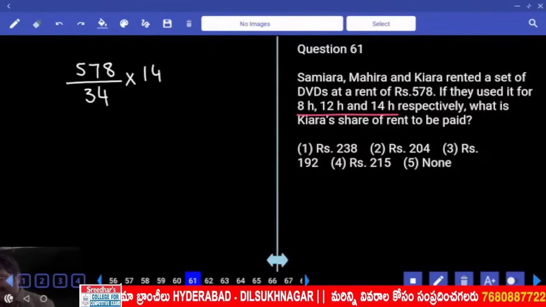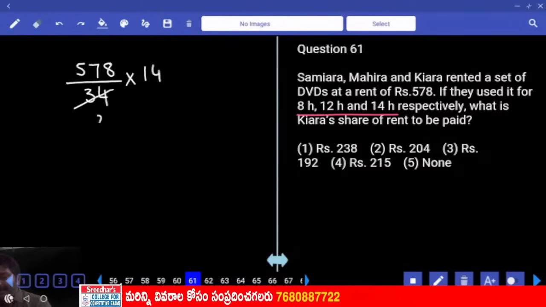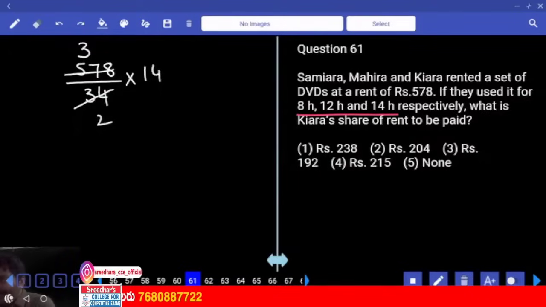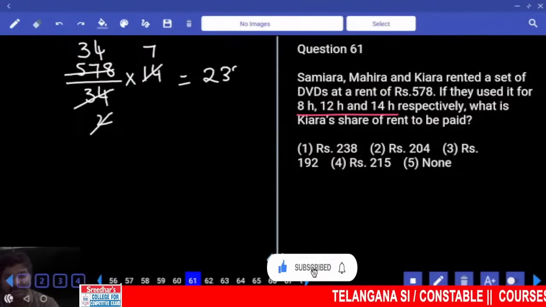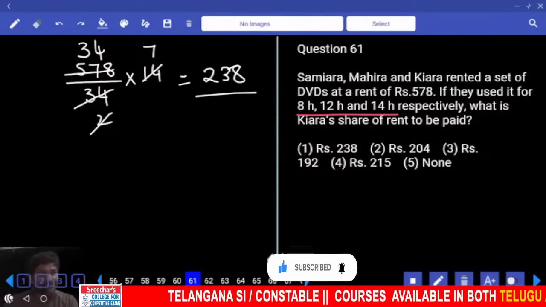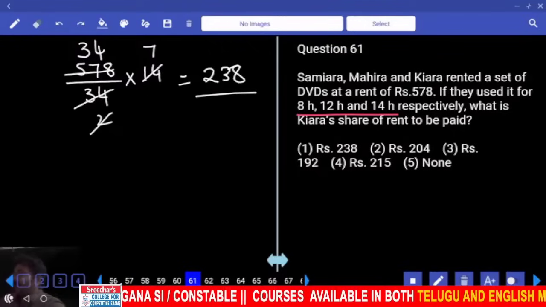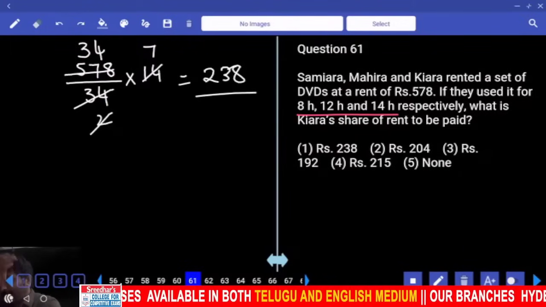Right, because none of these options is there, I am not going for last digit verification. Okay, right, so 17 twos, 17 threes, 51, 68, 4 times, 2 sevens, 30 into 7 is 210, 4 into 7 is 28, 210 plus 28 is 238. If none of these is there and in place of that there is any number mentioned, probably we can go with last digit verification or the multiplication rule. Are you following?